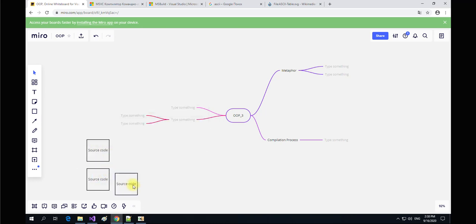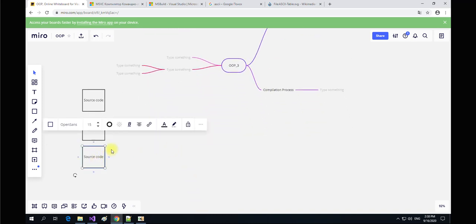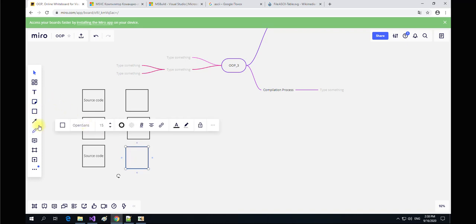Actually, I have not one file, because very rarely we see only one file. Most common applications right now contain thousands of source files. So let's say we have a bunch of source files. Each of them will be preprocessed in the compilation process.